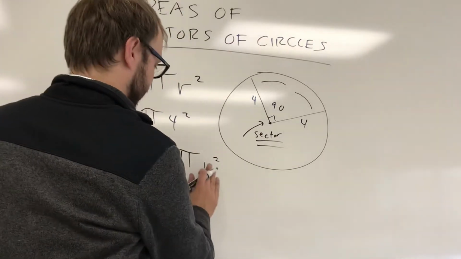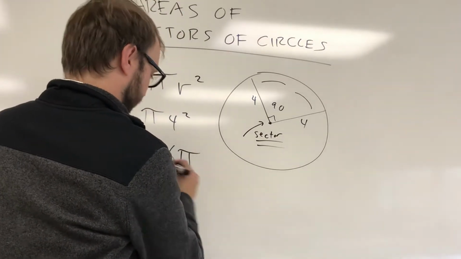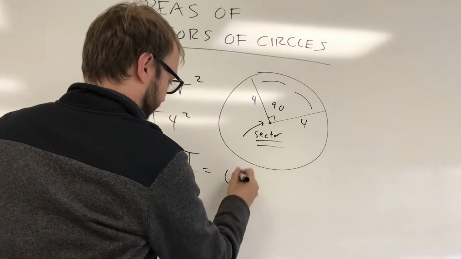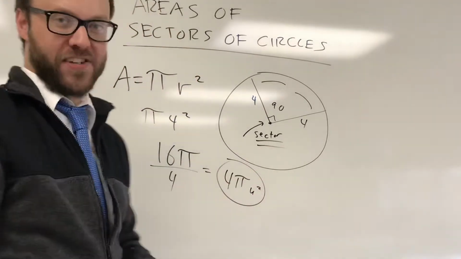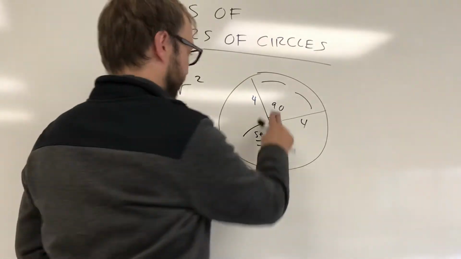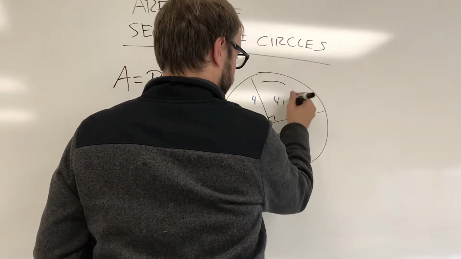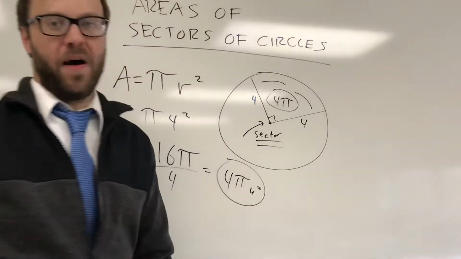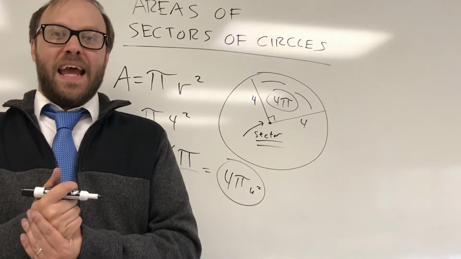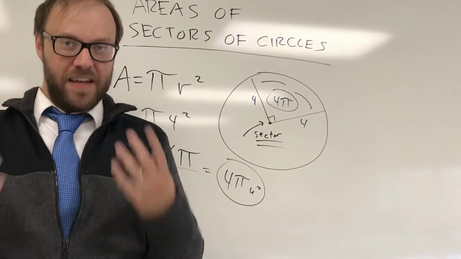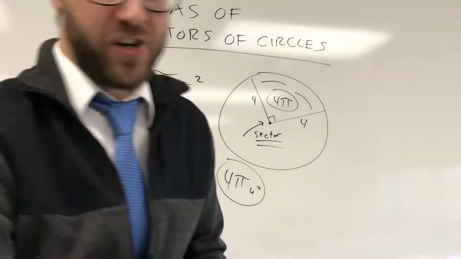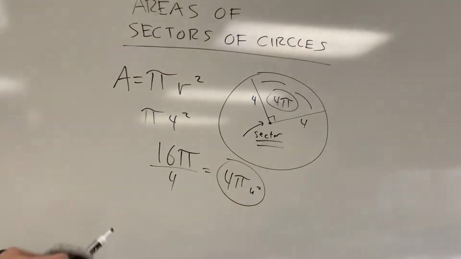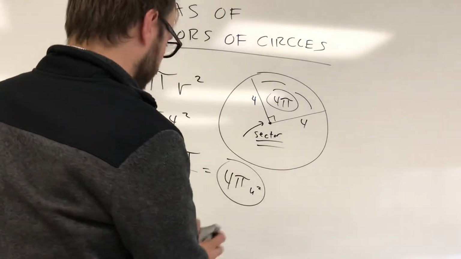So we're gonna take this 16 pi square units, we're gonna divide it by 4, and the area of the sector would be 4 pi square units, okay? It's gonna be just a little bit more than 12 square units. And so we could say that the 90-degree sector has an area of about 4 pi, all right? Now, this can be a little bit more challenging depending on the angle measure they give you. Okay, so I want to show you another way to do this. I'm going to show you first of all with this pretty simple example, but then we'll go from there.